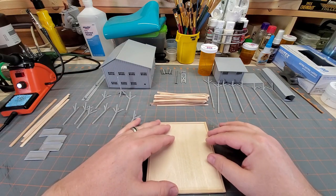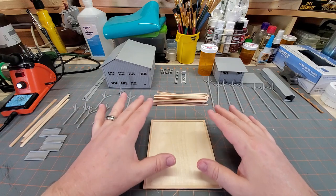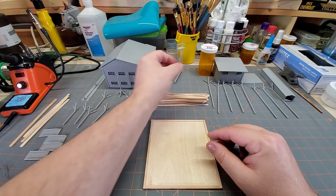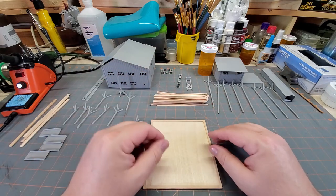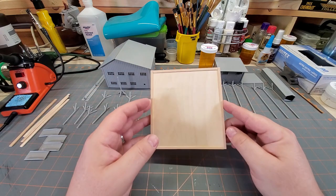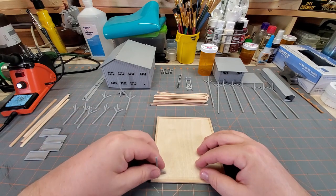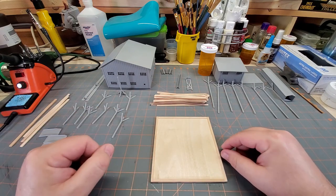The first thing we're going to do is build up this platform. We need to dry fit everything, because we have this little porch area that goes onto the side with the staircase, and we need to make sure everything fits properly. I took the piece of 3mm plywood and went around the border with coffee stirrers just to help line up the pieces more easily. We'll get these glued up here.